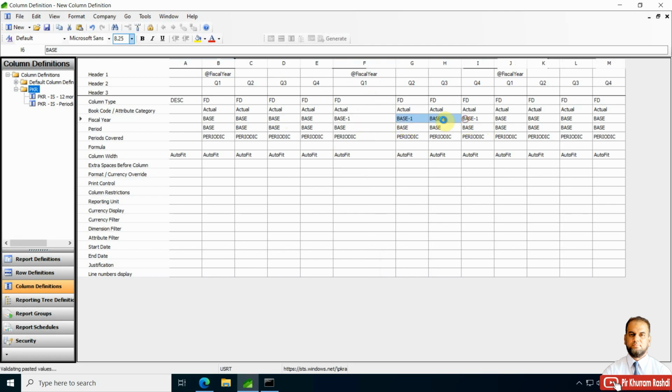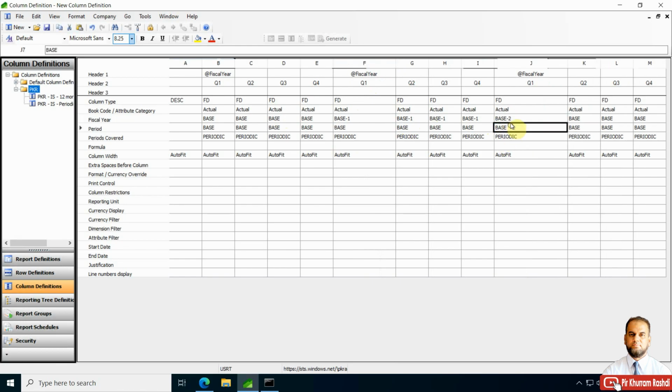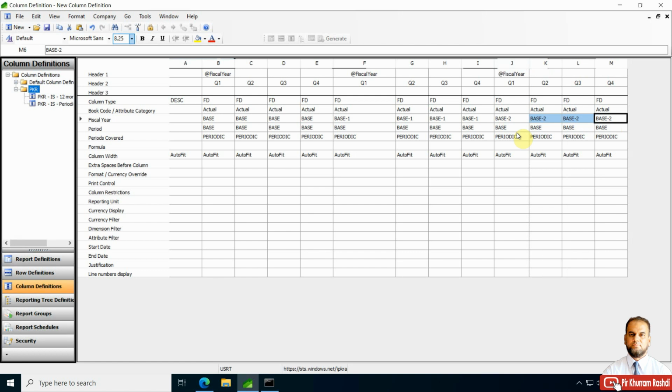Same, we need to replace all the values, and here it will be base minus 2. After placing this minus 2, just copy it. Automatically this will be the base year minus 1 in these 4 columns, and then minus 2 here. So it will go 2 years behind the current base year. Automatically it will pick.